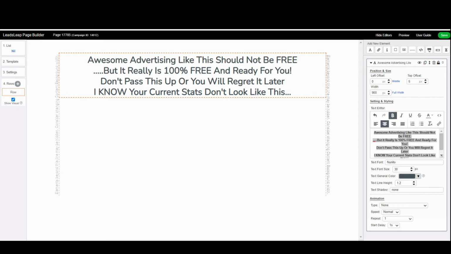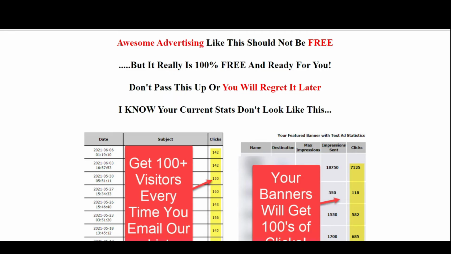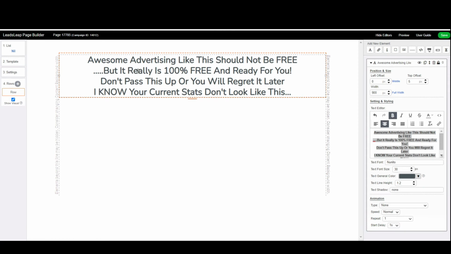So what I'll do is take note that this is red and this is red and this is red. Okay, if you want to use another color, it's up to you. So we are back in this box, and let's say we want to highlight and change the color of awesome advertising like this.